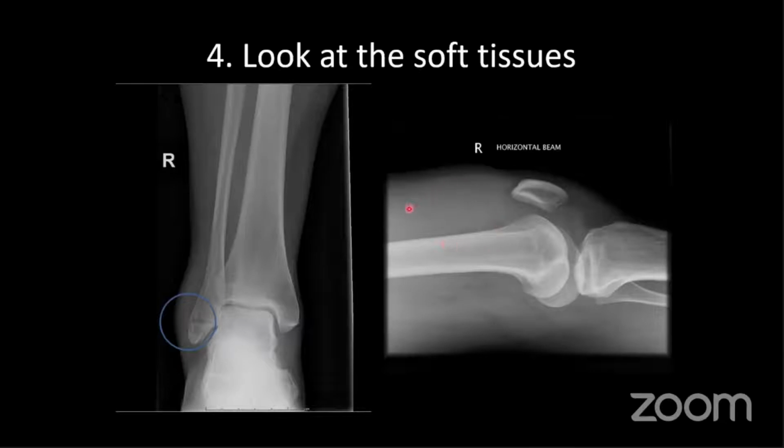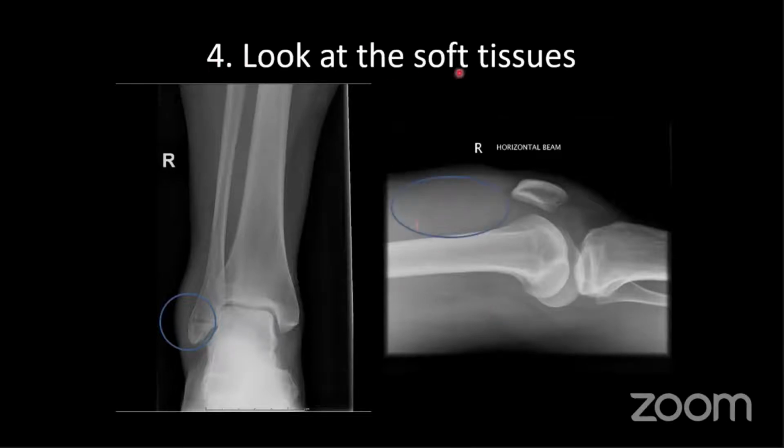When you see a big effusion, like soft tissue swelling, it's a reactive thing, and it suggests there's some other underlying pathology. That could be a fracture, but it could also be a ligamentous injury, such as the ACL or the PCL, which you wouldn't see on a plain radiograph like this. So if a patient has a big knee effusion and no obvious fractures, they still might be referred to orthopedics, and we might do an MRI to look at the ligaments if there's a high suspicion of some underlying injury.